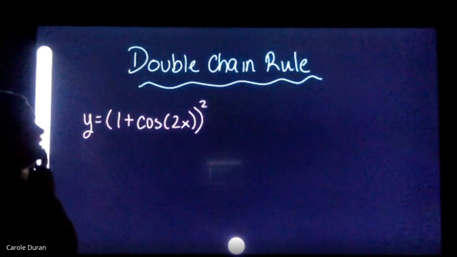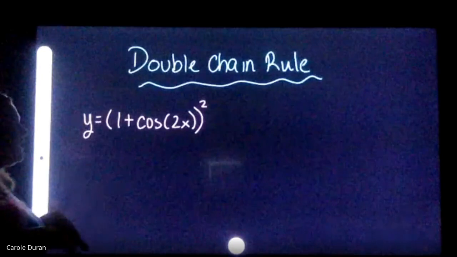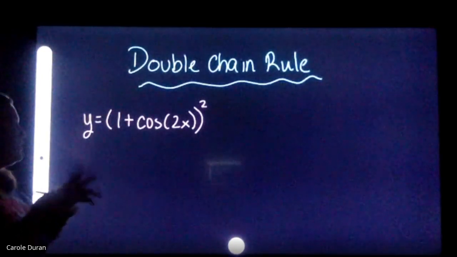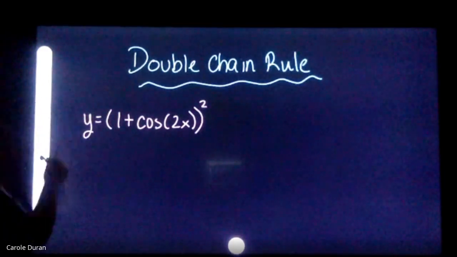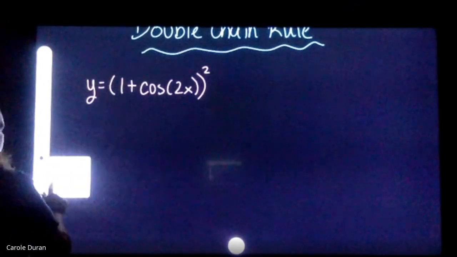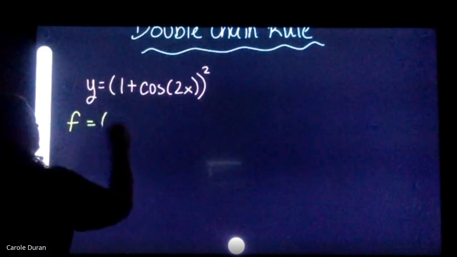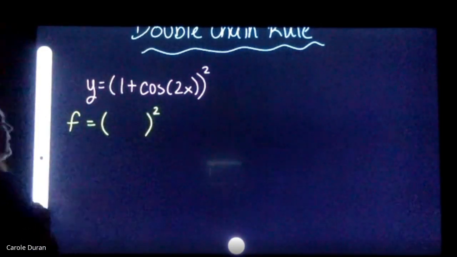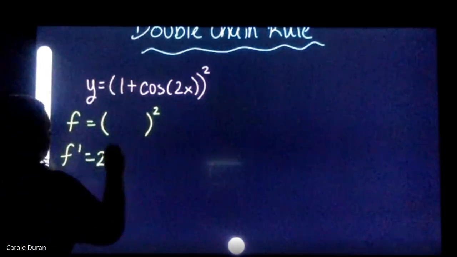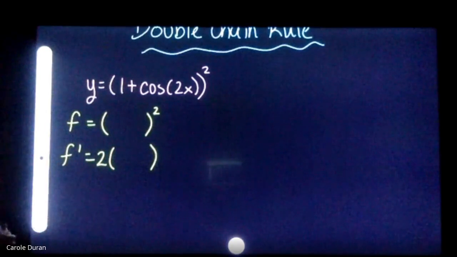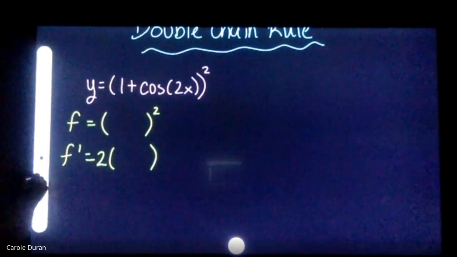Okay, so we can write it out formally using the f and the g, but we'll have to have an h function as well. Or we could just do it like the shortened way that I like to do. We can go ahead and do it both just so you guys see how it works. So using the f and the g, I know my outside function is the parentheses raised to the second power, which means the derivative of that is going to be 2 times whatever's inside the parentheses, and then raised to the first power, right? Because I decrease that exponent by 1.